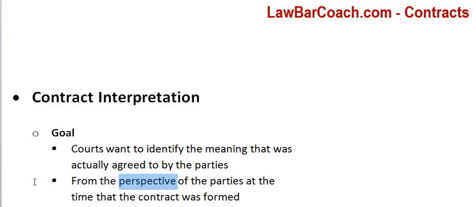If someone made a contract to sell a car, and later on the person says, oh, by car I actually meant boat. In my head I meant boat. So when I wrote the word car, I thought boat. Well, from any reasonable person's perspective, when someone writes down car, they don't mean boat. So you can rely on that. You don't have to be screwed over because someone had something very odd going on in their head. It doesn't matter.